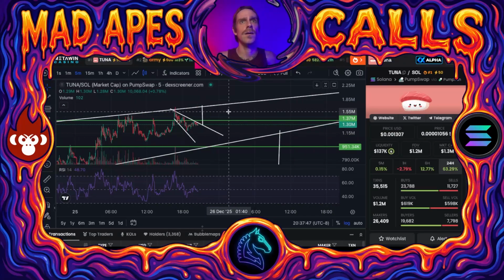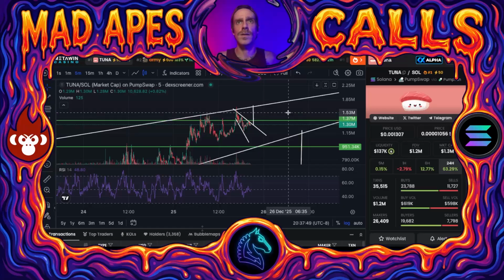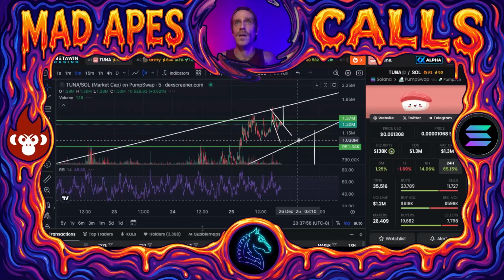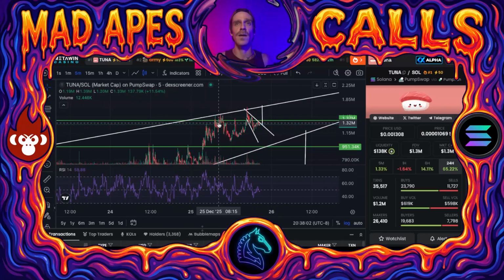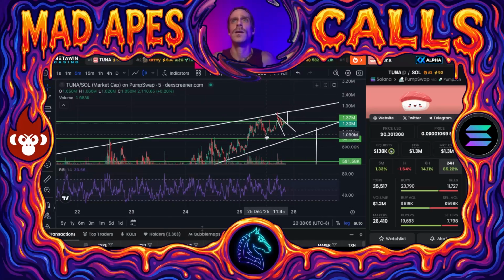And then there's a chance it'll fail to hit that all-time high and then come back down along this trend line until it hits this lower trend line, and then it might ride it up and then drop here. But who knows, it might remain bullish and just break to the upside.